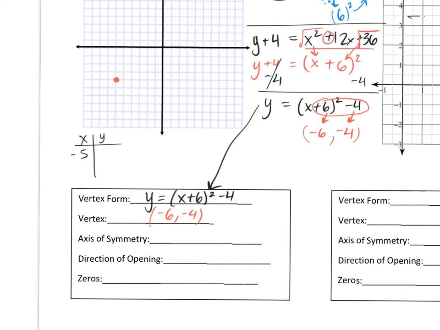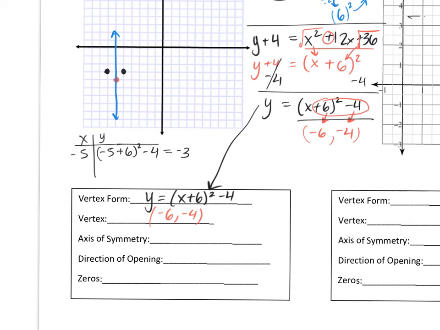If I plug in negative 5, then this equation would be negative 5 plus 6 squared minus 4. You can use your brain or go really fast with your calculator, and you'll find that that value is negative 3. So that means when I go left 5, I need to go down 3 to get my next point and his mirroring buddy on the other side of the axis of symmetry. Remember, the axis of symmetry goes right through the vertex, okay? So now we know what happens at negative 5.